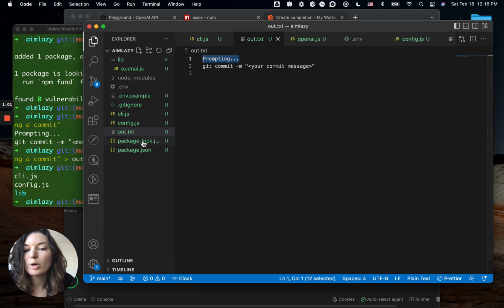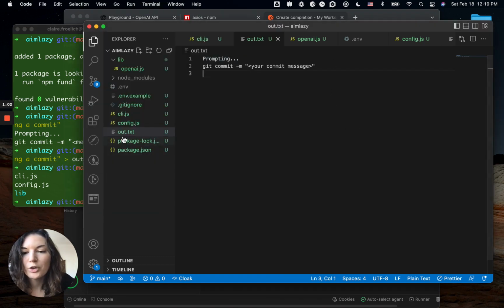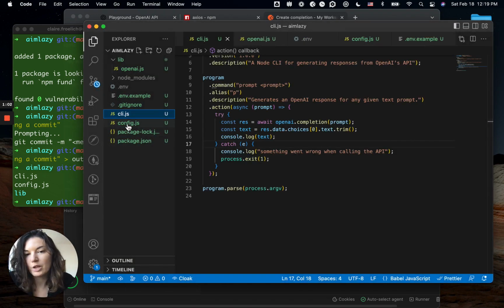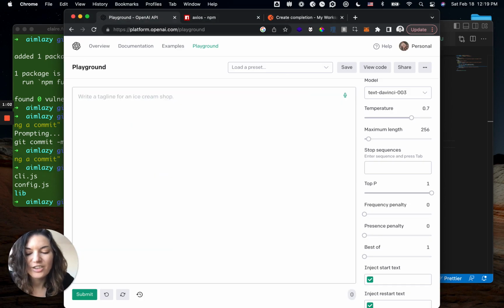So instead, we could programmatically use native Node methods to write a file instead of using this chevron. I'll delete this out.txt file here. And we can use a method in Node called writeFileSync. Now, I always have to look up the documentation for this, so this is a great example of let's use AI. So let's say generate Node code for writing data to a file. Please help us, AI. Send this off.